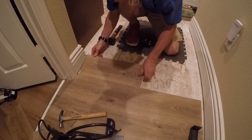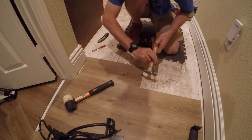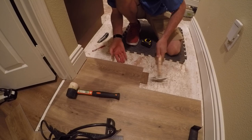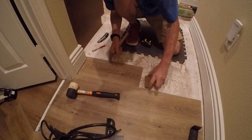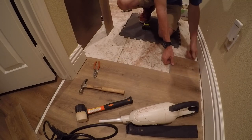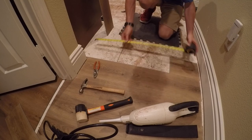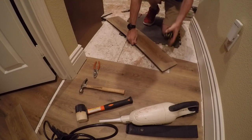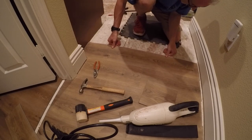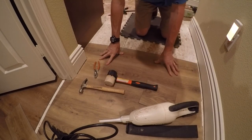All right. Give this a little tap. Of 10 inches and a half, leaving the tongue. It's good right there. All right, time for a little break.